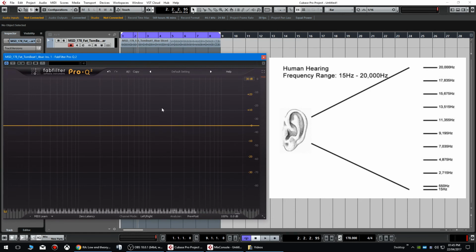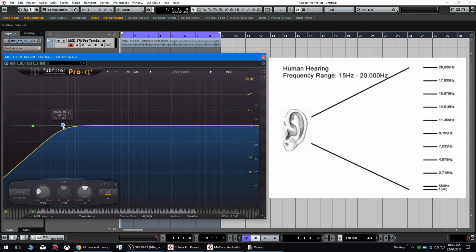Again, when we're talking about the human hearing range and speaker response, it's something you need to look into and consider when you're mixing, because if you're working with a track that's got loads of low end going on but you can't hear it, and there's no point in you having it there because your track doesn't really need it, then it's just going to cause more problems in the long run.